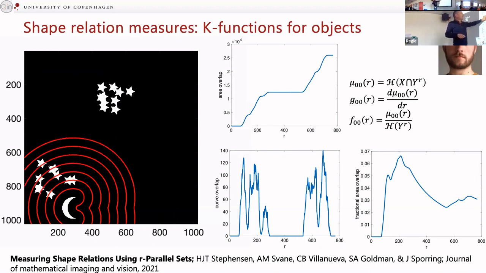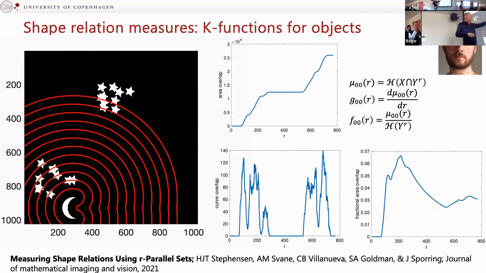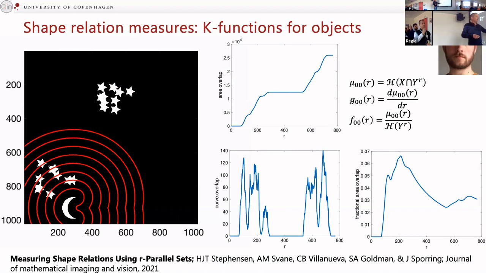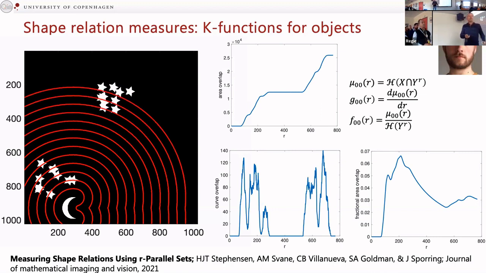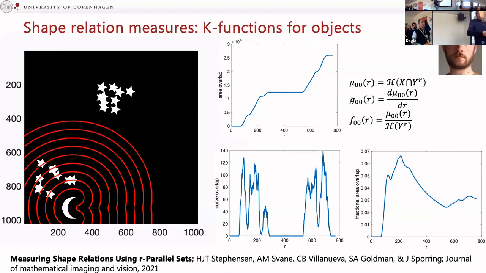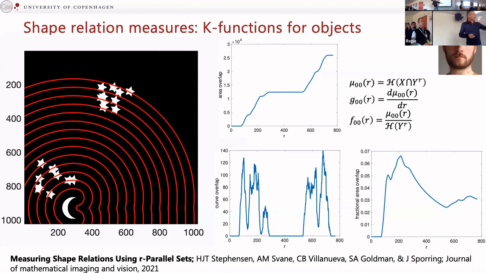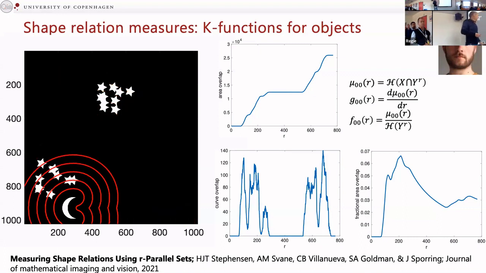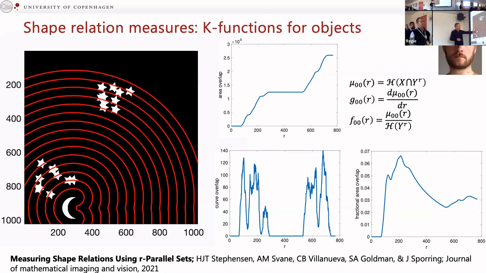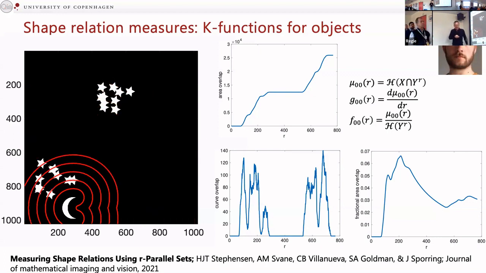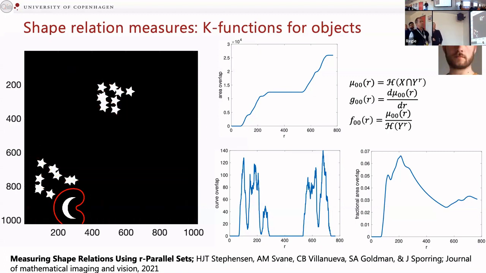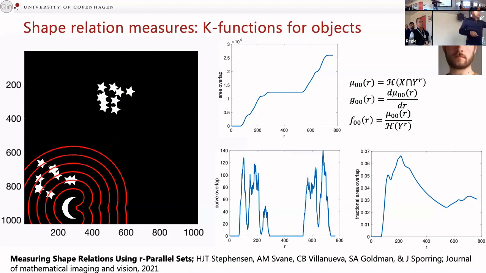The derivative of this one, for if this had been the Ripley's K function as we saw earlier, then the derivative of that would be the pair correlation function, if someone knows this. It's not quite this for this case, but the one we favor is the one where we take the ratio of the area overlap of this extended moon with the stars and divide it by the shape of the extended moon. So that's for this case, it goes something like this.